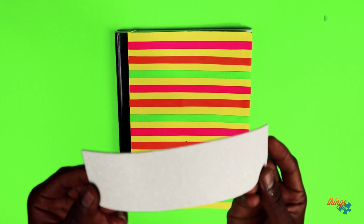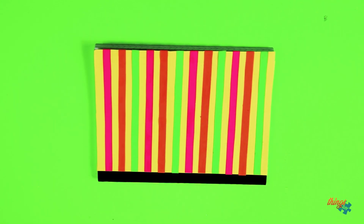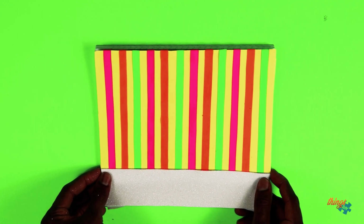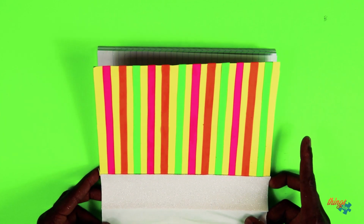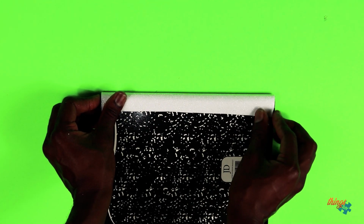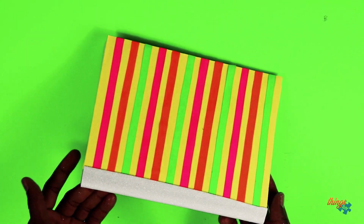And here it is. Quite colorful, quite different. And we're going to give it a nice shiny white binding, of course. We love our bindings. You can choose to leave the binding as it is if you wish, but I would say go a little bit extra. And we're all done. Pretty, pretty, pretty.